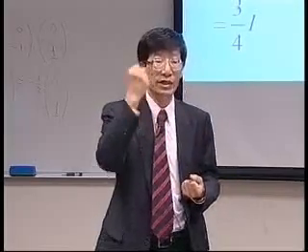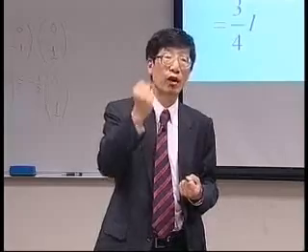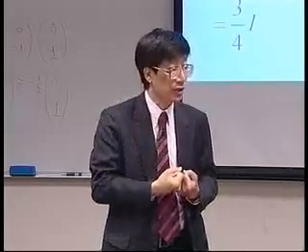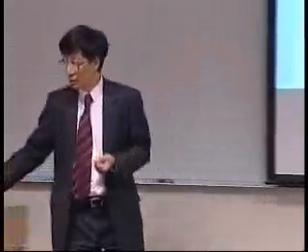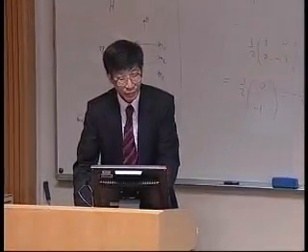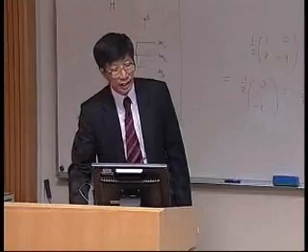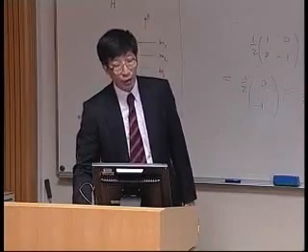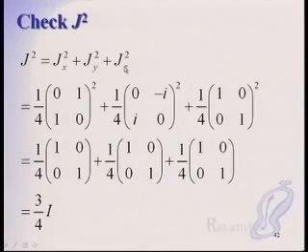And the number we know is just the value of lambda. In other words, L plus 1, in this case 3/4. So we have to check that J square in this subspace is 3/4 times the identity. Okay? And the way to do it, well, you have Jx squared, Jy squared, and Jz squared. Jx is this matrix times 1/2, and so on. So just write it out.